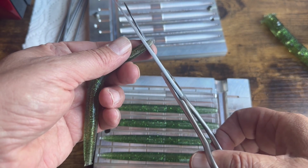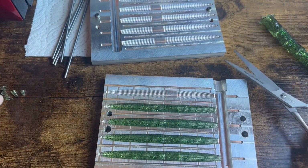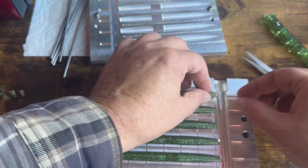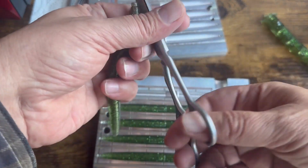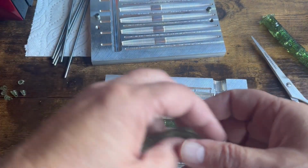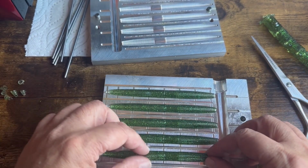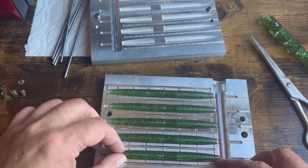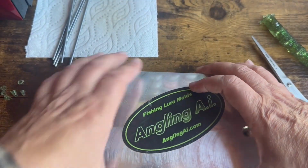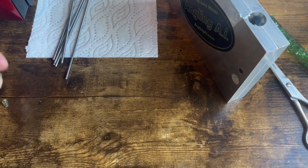So I will rework all the cavities just a little bit, the gates on all of them, and then we will probably, let me clean that up a little bit too. Okay, and then this mold will probably be shooting pretty darn fantastic in every cavity. Okay, right there we go. This one is good to go. All right, let me go ahead and close this back up. I'll finish heating the plastic for the core, and we'll be back.